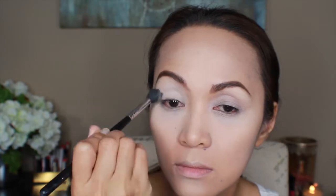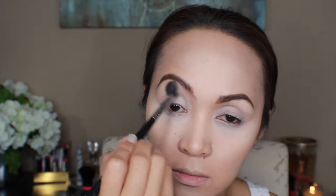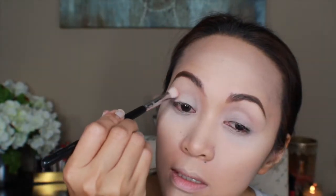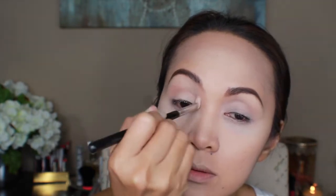So for my eyes, I'm gonna be using this Tartlette In Bloom by Tarte, and I'm gonna go ahead and use this Flower Child to begin with my shadows. And then I'm gonna use this Sweetheart. This is gonna be my transition shadow. I'm just gonna be putting it onto my crease to the brow bone.